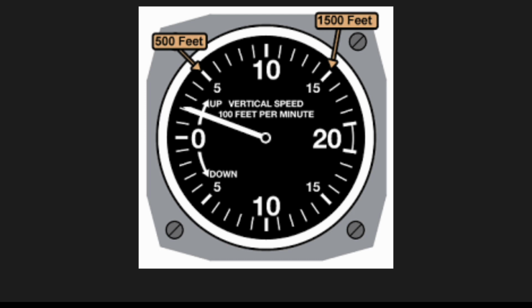All right, so we have a needle. It's usually pointing at 0 if you're not climbing or descending. In this case, you're climbing at about 200 feet per minute. This shows you vertical feet per minute in hundreds of feet. This is 1,000 feet per minute, 500 feet per minute up, 500 down, and 2,000 feet per minute climb or descent. Typically, when I'm coming into land, I'm about 500 feet per minute down. On a climb out, a typical gauge is 500 feet per minute up, but it really depends on what you're trying to do, what speed you're flying, what the density of the air is, all those things.